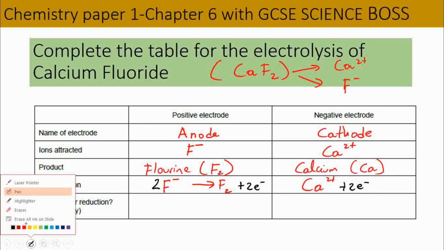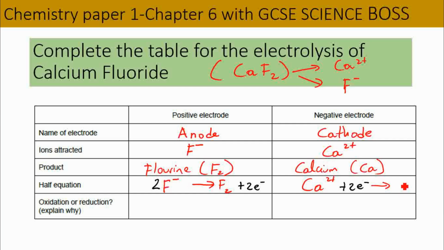It's going to gain 2 electrons, and it's going to form Ca solid, which therefore means that oxidation always takes place at the anode, and reduction always takes place at the cathode, red cat. Okay, so once you're going through electrolysis, always just think about electrolysis in this way. All right, good. If you are foundation, or if you are not higher paper, you don't need to write the half equation. So this is only done by higher students only.